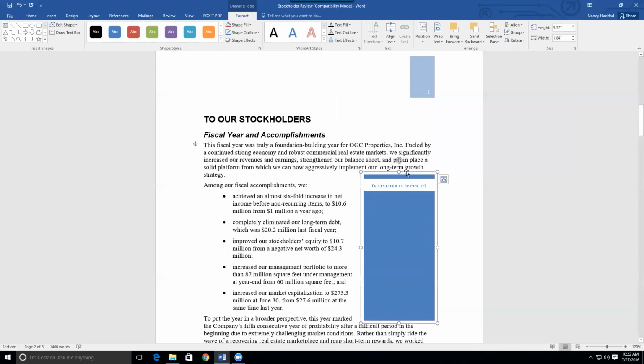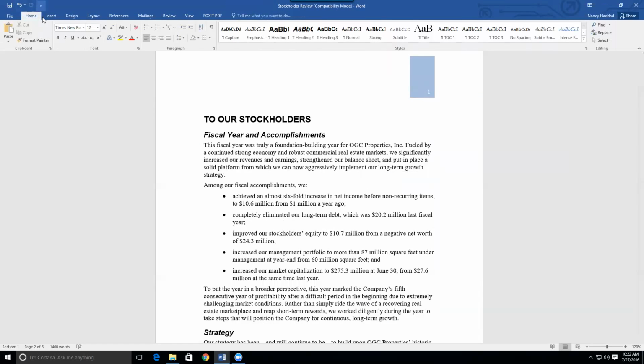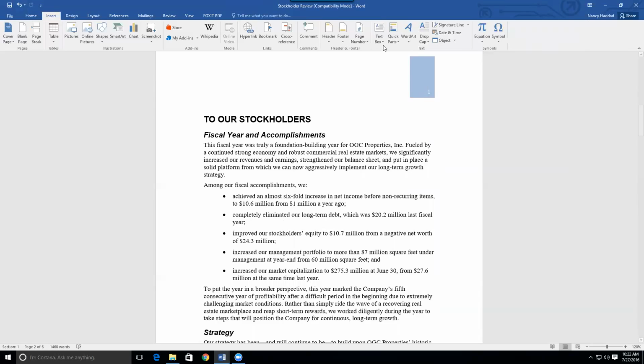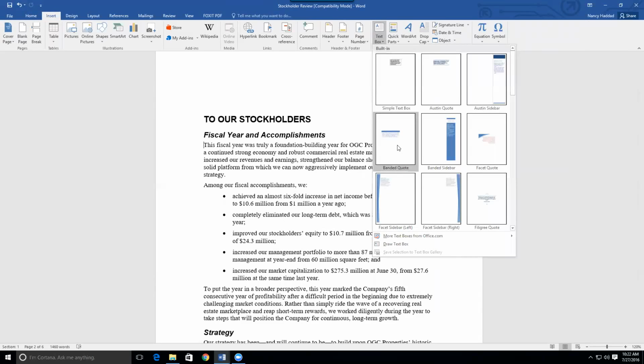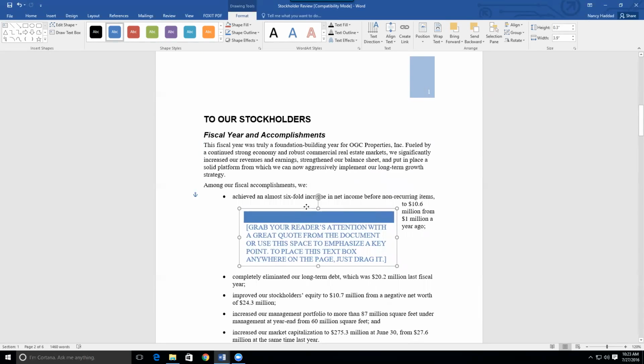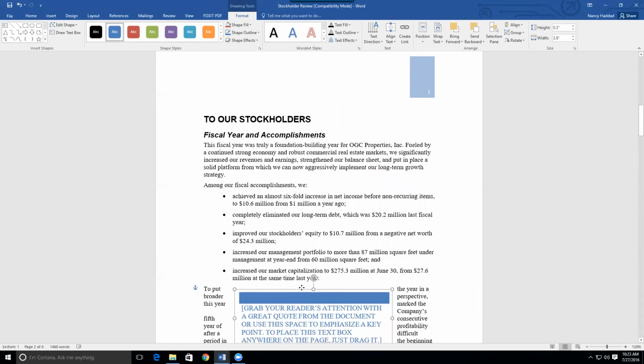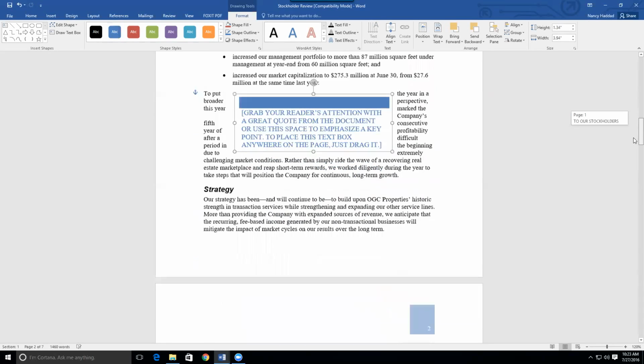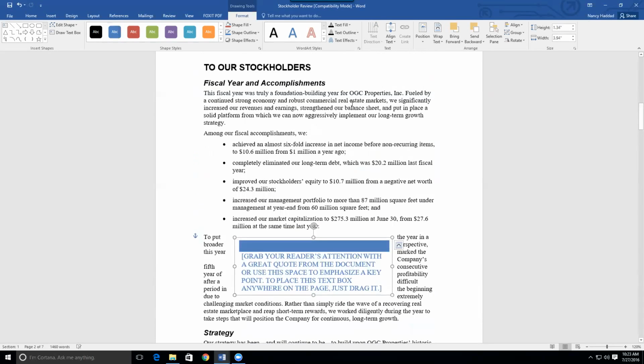And just to show you a couple of other choices on that, if I say insert text box and I want to do what they call a banded quote, so this is a quote that you might want to place, whoops, I don't want to move the band, I want to move the quote, that you might want to place in the middle of something to make a point, and so forth. So you have all of those choices without having to manually create that kind of a style.